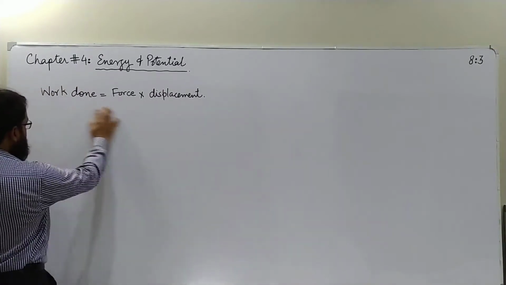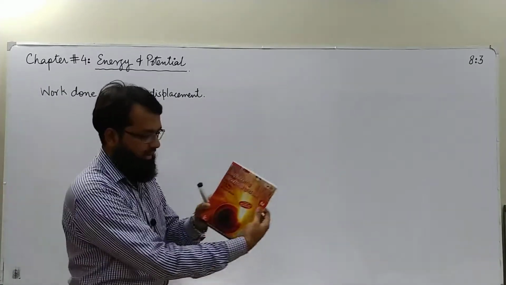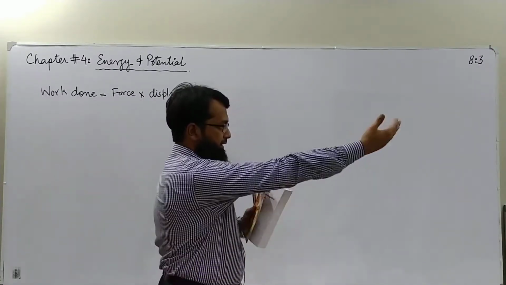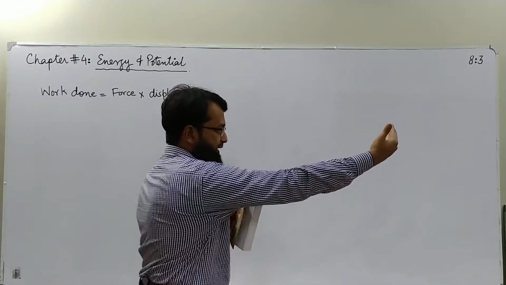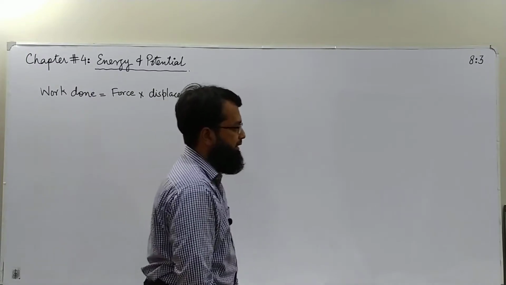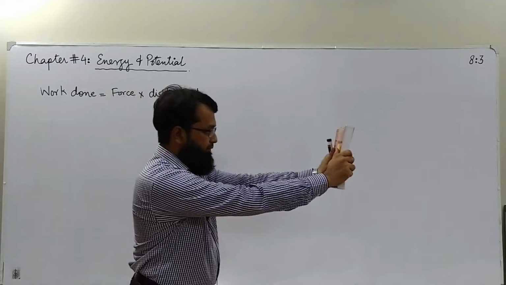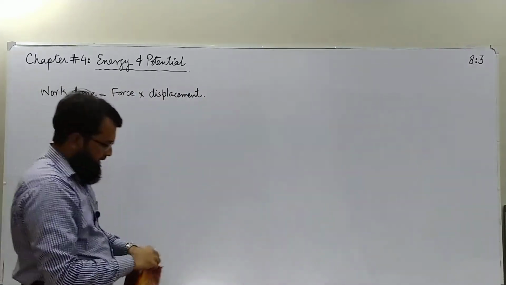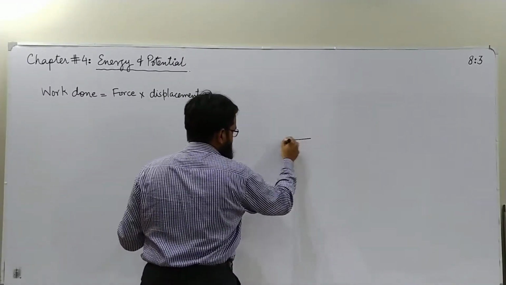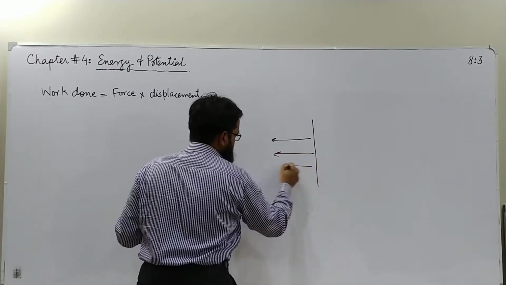So let me give you an example. Let's say I have this textbook, Electromagnetics, William Hayt's book, and let's say I'm standing and facing the wall in front of me, and there is a wind force coming from there. My target is to move this book from this point to that wall while the wind is coming with huge force from my front side. So this is the wall where I have to take this book.